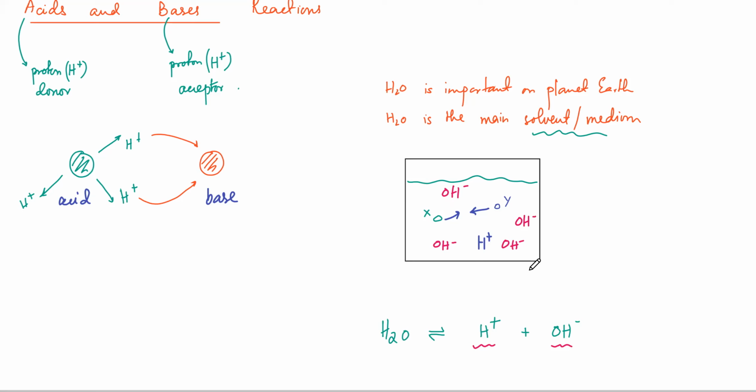So the entire chemistry of planet Earth revolves around water, which is why there is chemistry happening on planet Earth, and there's no chemistry where there is no water. Mars के ऊपर कोई water नहीं है. There's no water on the moon as well. So why is water important? Because particles can float around in water, and if they float around, they collide with each other. If they collide, the old bonds get broken and new bonds are formed, and chemistry happens. Which is why there are so many reactions happening on planet Earth.